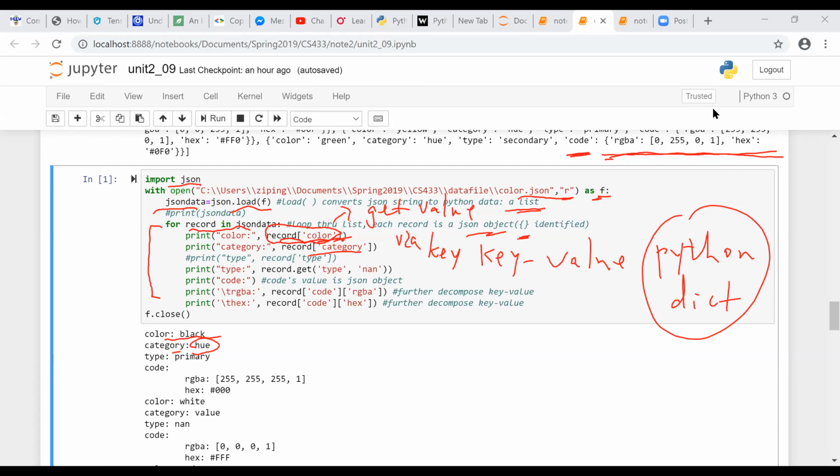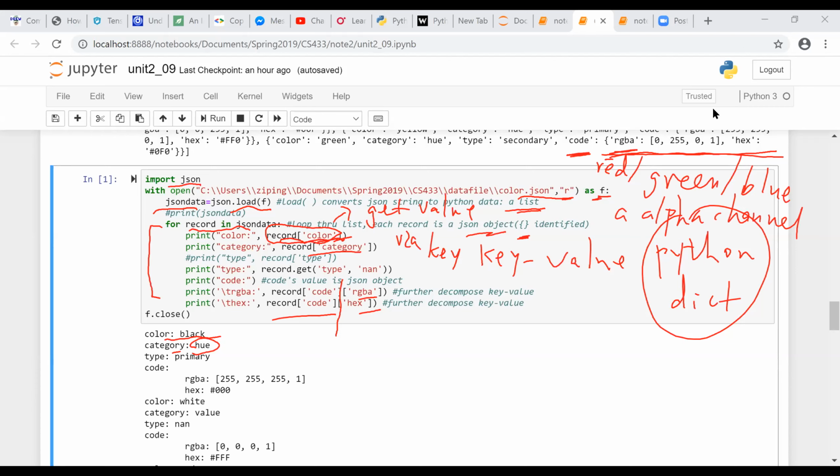But I wanted to decompose more. So this is the first level key, and under it you specify the second level key. The second level is RGBA. Color has three components, red, green, and blue, and A represents the alpha channel, normally for RGBA mode.